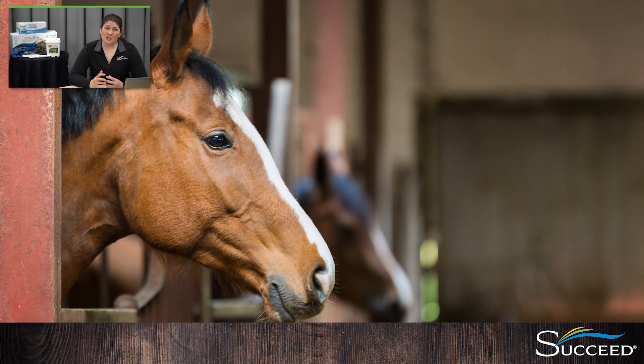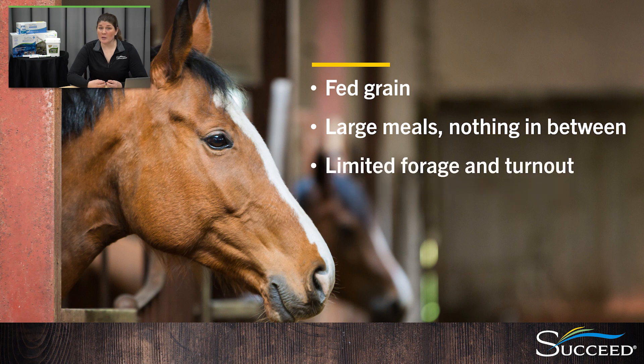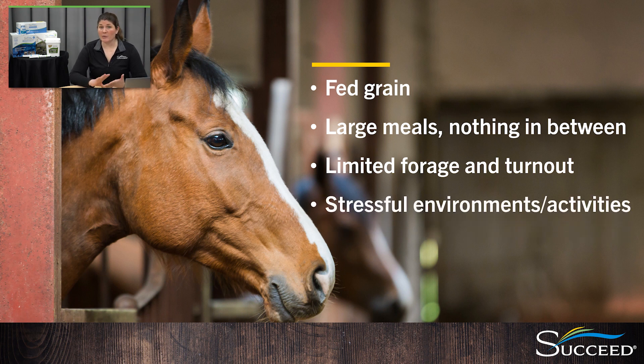However, we've significantly changed how we use horses. They've gone from grazing animals to sport animals — very different from how horses have evolved to live. Our horses have a much higher energy requirement to perform athletically, so we feed a higher calorie grain to meet those energy and weight needs. We tend to feed large meals twice a day with nothing in between, and many horses do not have free access to forage or turnout for 18 hours a day as their systems require. Horses are also living more stressful lifestyles — being kept in stalls, separated from their herd, training, hauling, going to new environments, and competition are all stressful. We're also treating with many medications, both for gut health and other conditions, and these meds can disrupt the normal digestive processes and cause problems. Any one of these management or performance stressors can spell trouble for digestive health, and when multiple are at play, the issues can really add up.